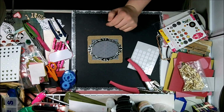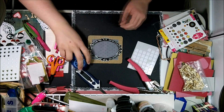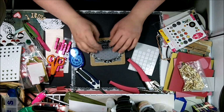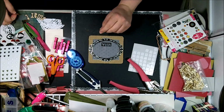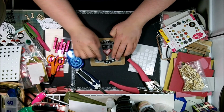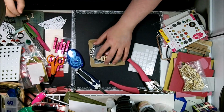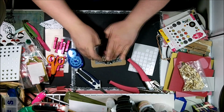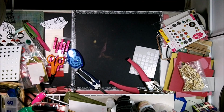Here is one of the vellum pages we created in the second video, and I used one of the only large single frames from the DCWV mirrored embellishments line. I went ahead and attached it with a little bit of 3-in-1 adhesive just to make sure that it wouldn't fall off, considering it wasn't going behind any kind of page protector. And I am putting my first I love you because message, and this one says you are, the R is in the little heart, smart. And those are some Dear Lizzie letters, gold letters from American Crafts.